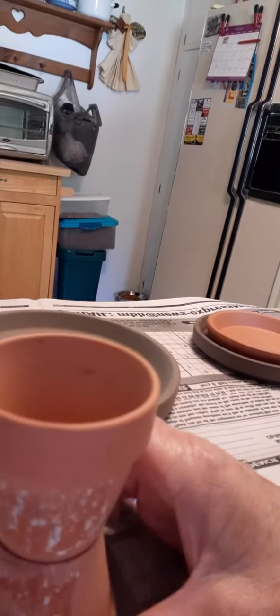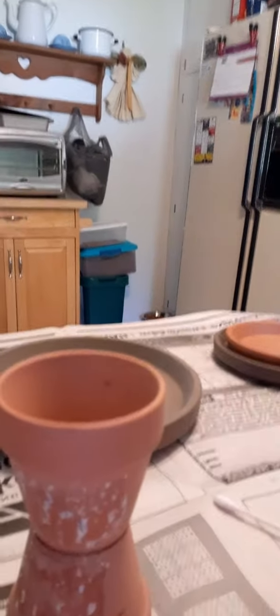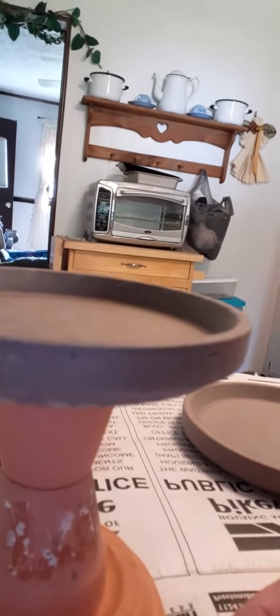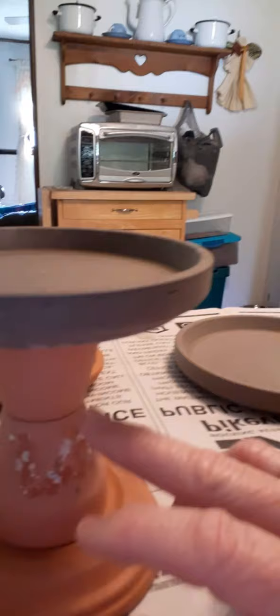I don't know why this glue expands. And, yeah, so I am going to make candle holders out of them. I hope you can see that. Maybe I should bring it down here. Show all my mess. But yeah, it will kind of end up looking like this when it's all done. And, see? I mean, it will.